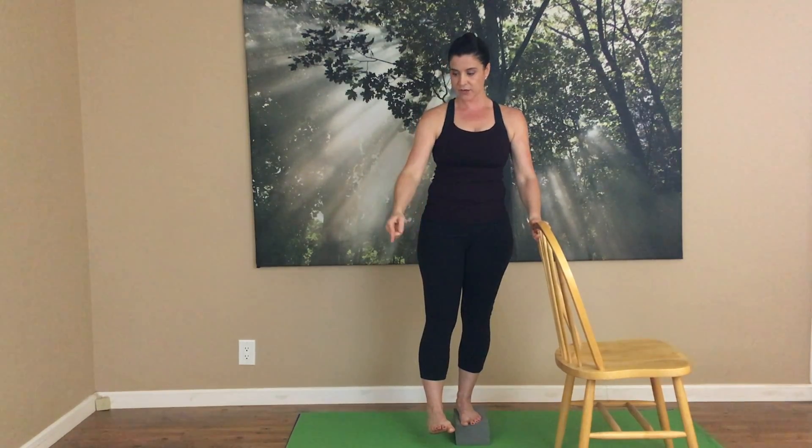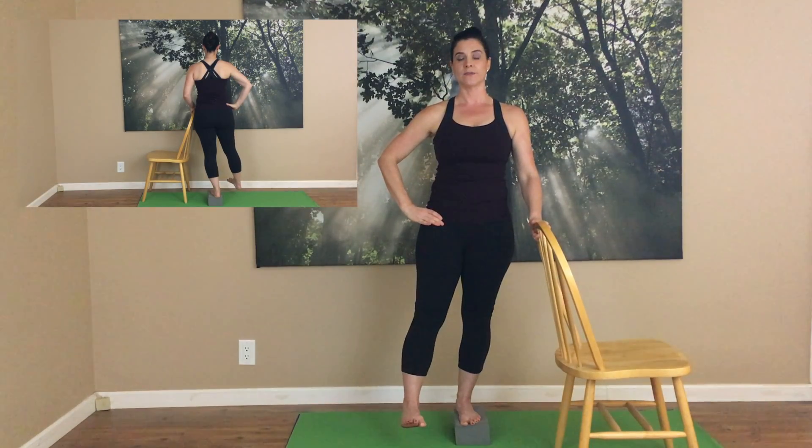Now you're going to feel this heel reaching forward on a front diagonal just a little bit, just an inch or two. So we're focusing on staying nice and tall — reach this leg out just a little bit and then think about getting taller as it comes in. Reach that leg out just a little and zip up to get taller as it comes in.